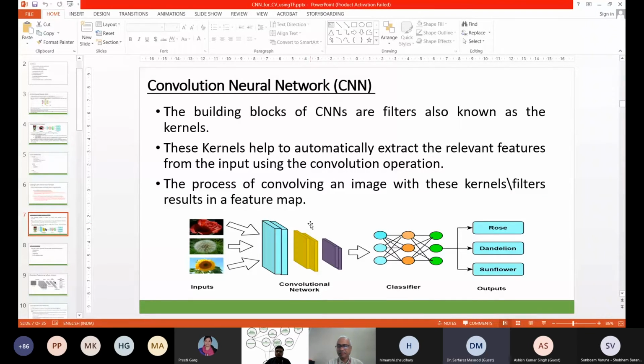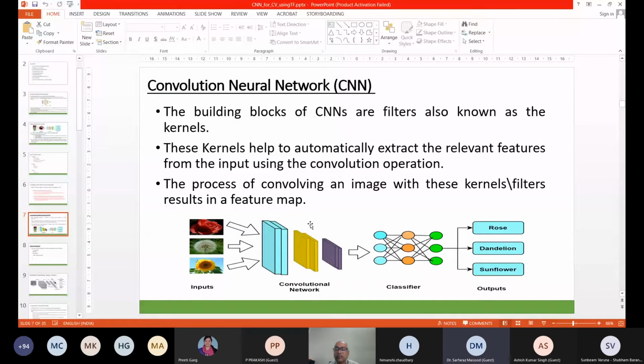As simple as that. This is just an extension of those classical ANNs, but on a different aspect. Earlier we were only adapting the weights of the connections. Now, in an abstract way, we are adapting these filters. So we start with a random filter, and then we adapt and adapt and adapt until the system knows, okay, for this image, this filter was far more important. The process of convolving an image with these filters results in a feature map.